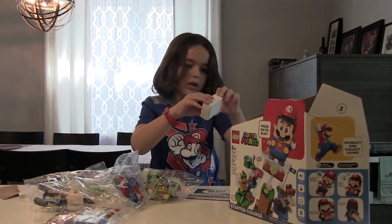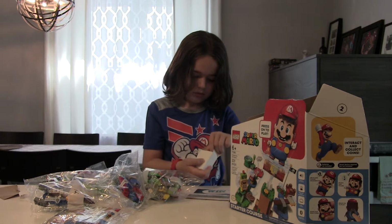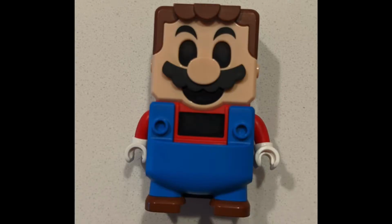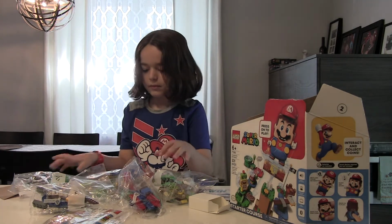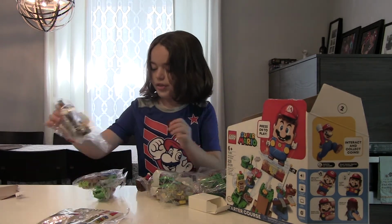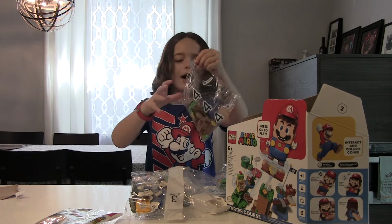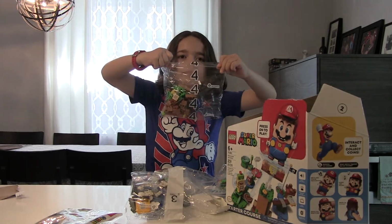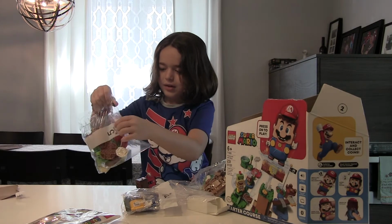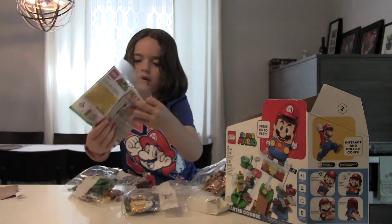What's this? I'm gonna open this up. I don't know what this is. It's a piece of Mario! Now I'm gonna count the bags. So there's only number one right now. Number two. Wait, where's number? Oh, there's number three. Number four. Number five. Wait, that was upside down. Number five. And also this thing.